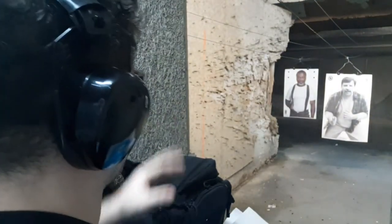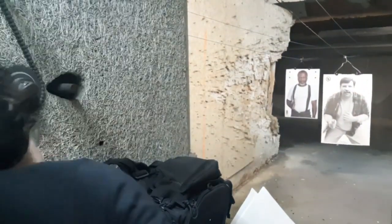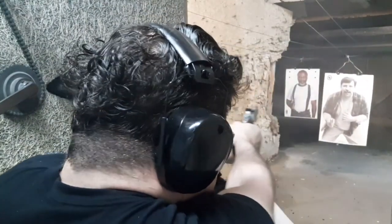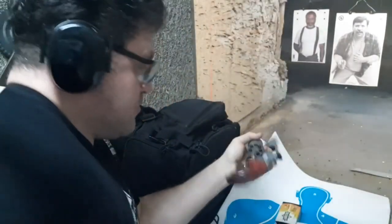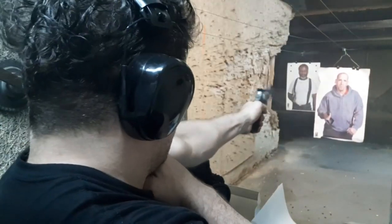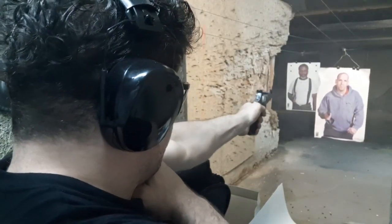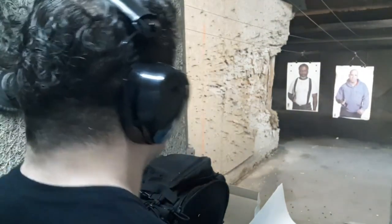Literally. Two bad guys, 5 and 7 yards, 357 Magnum. Get back off, guys. I don't want trouble. Just been 6 shots, but really I'd have one more. Let's go again. Just to make sure. Off and only 5 yards. Very good. Let's see if I can go through 21 rounds with 3 reloads. 7 yards.